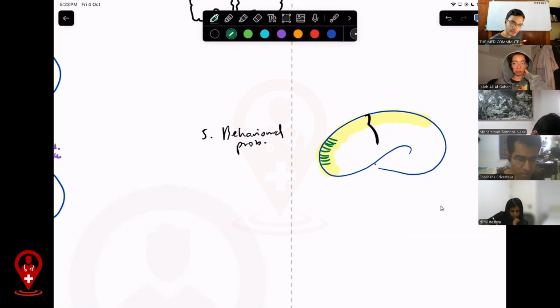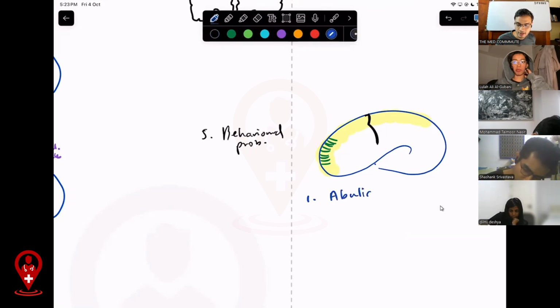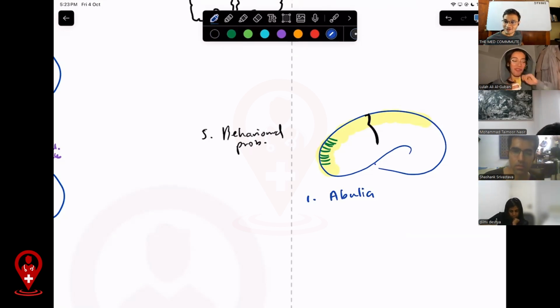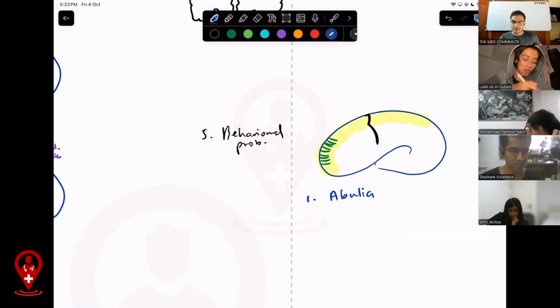So what is going to happen, guys, is that when this prefrontal cortex is affected by this ACA stroke, we can have some clinical features. One of them is called abulia. What is abulia? Abulia is reduced motivation and willingness to do things. The patient does not want to do anything. Now, how many of you are going to self-diagnose? No, this is not procrastination. There is a difference. Abulia is they do not want to do anything, not on purpose. Procrastination is you don't want to do something on purpose.